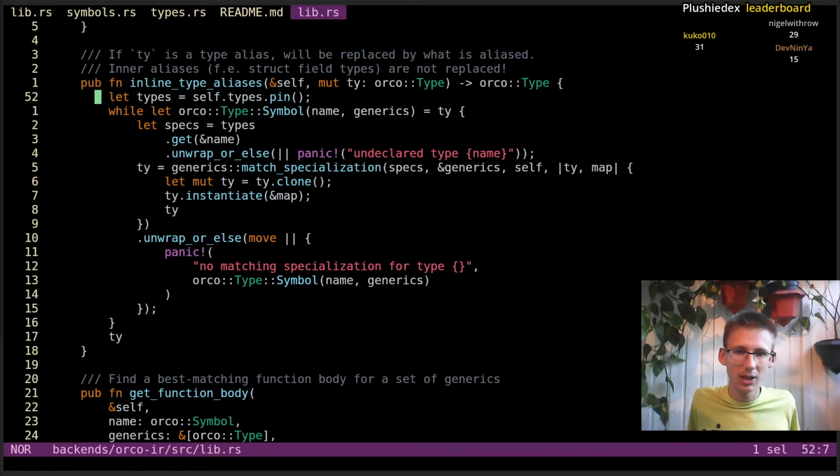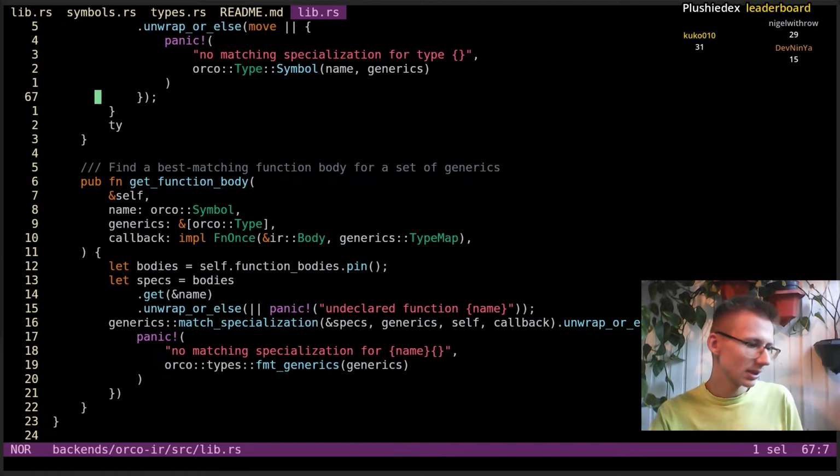I could just return type and map. I mean, you know what? I could do that. I could return type reference and map. Reference to type and map. But yeah, I think I'm gonna be doing it next time.